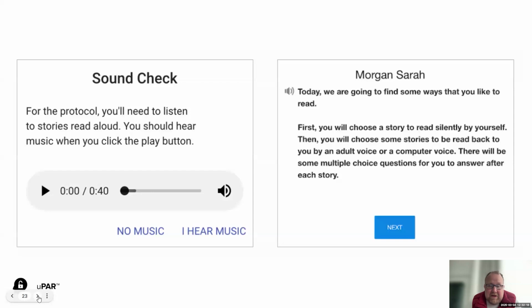So here, again, because we're talking about technology, we're going to make sure that if we are doing group administration, earbuds or headphones are almost a necessity at that point in time. Are you hearing this? Is the speed correct? So on and so forth.